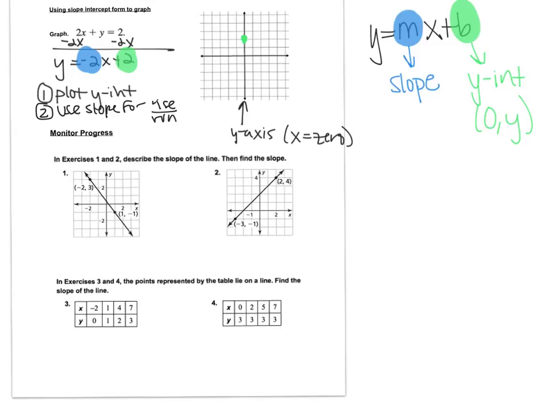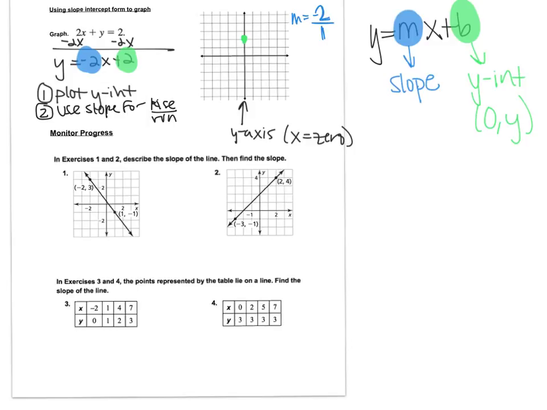In this case, my slope here is a negative 2. Okay, so if I were to write that off to the side, m equals a negative 2. Okay, except it only has a rise, you may say, but it does have a run. The run is just 1. So whenever you have a whole number, the run is always 1.